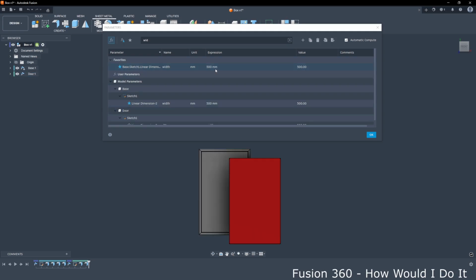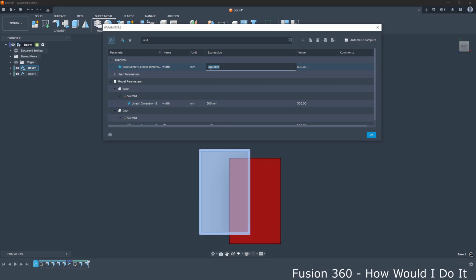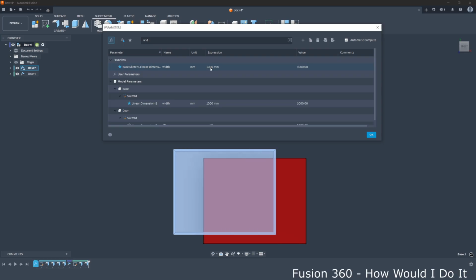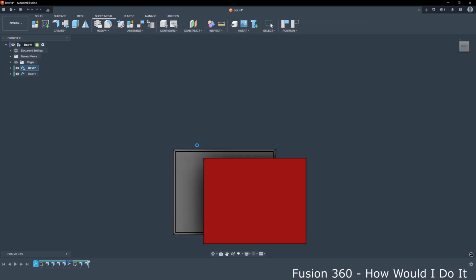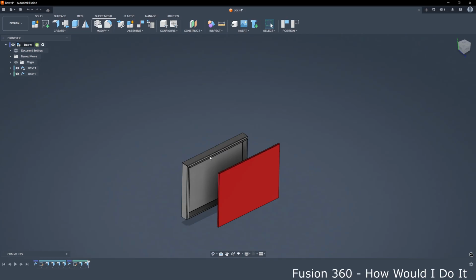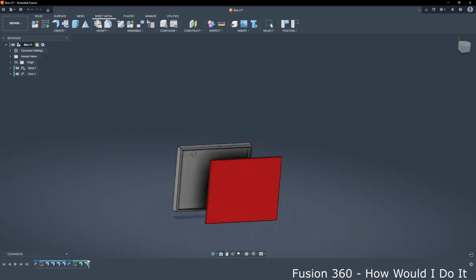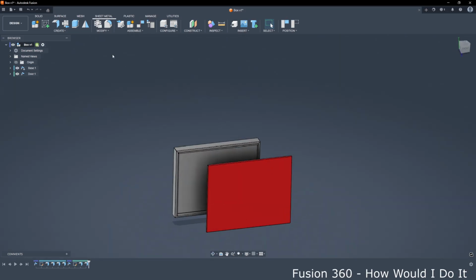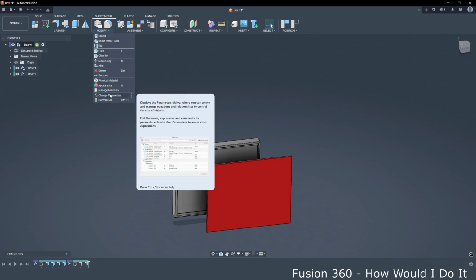So if I change here, instead of 500, I type 1000. Both of our elements update. So this width is now 1000. The same goes with height or with any other parameter.